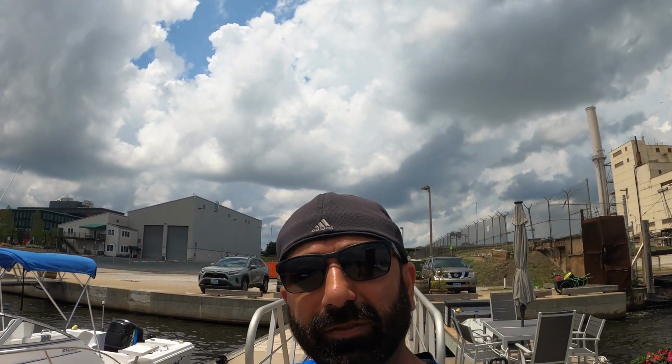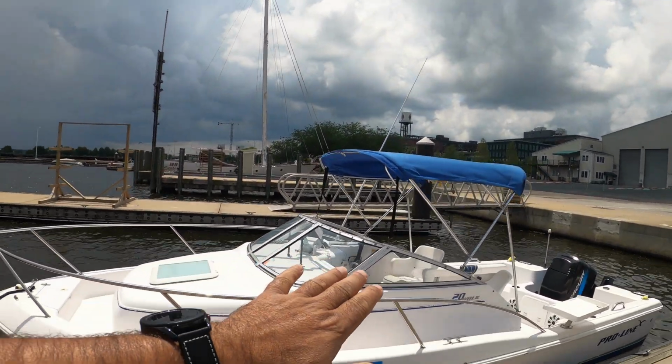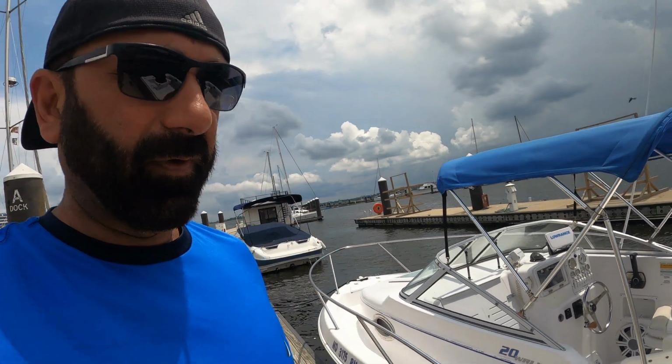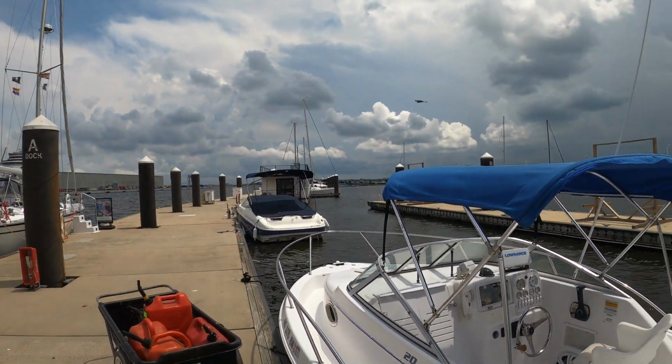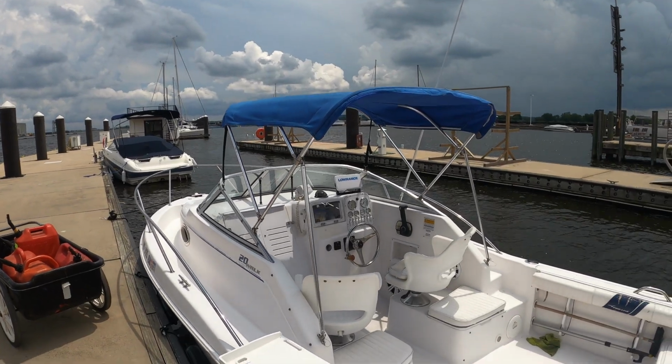So what I'm gonna do right now is turn this boat around because my fuel fill is on the other side. So I'm gonna turn it around to fill it up. Today the wind is a little bit gusty. We'll see how it goes.